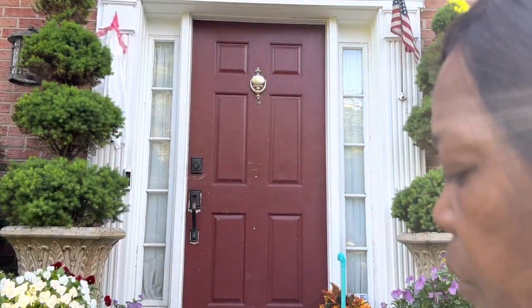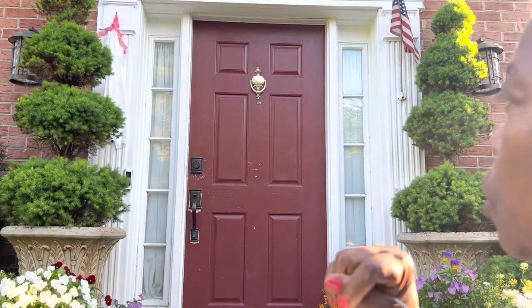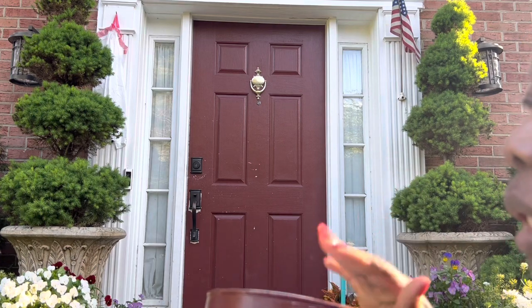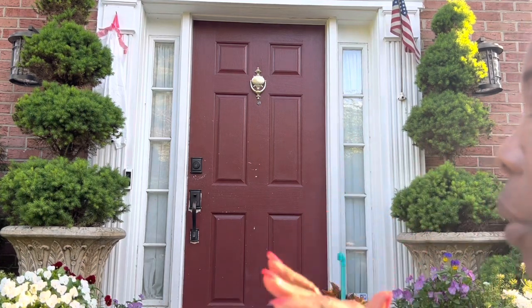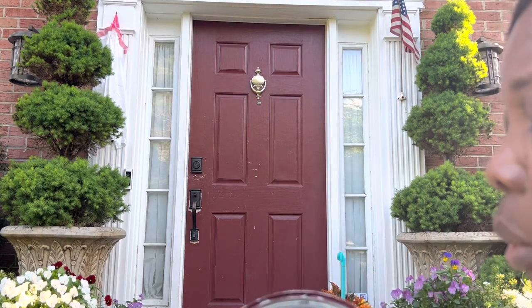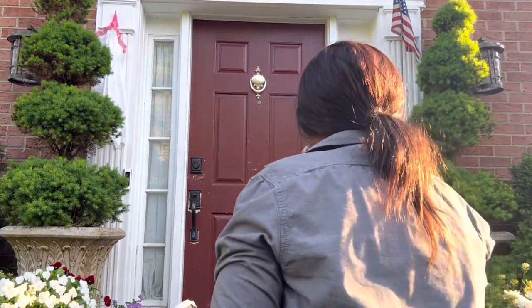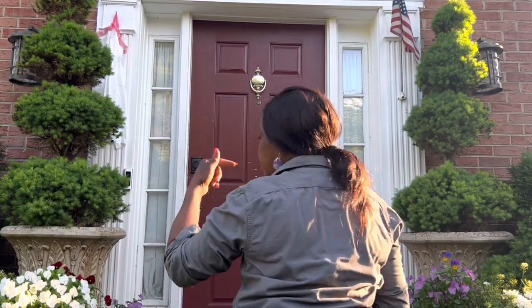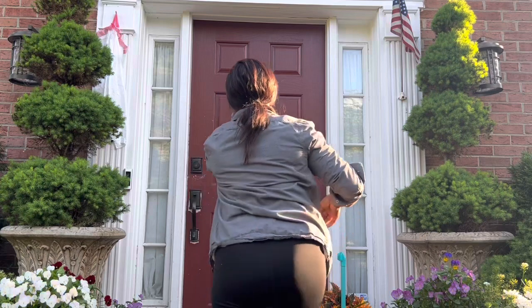I've been holding onto this pin, so I have the leftover pin I pinned the door with years ago. Now it's a good thing I kept the leftover. Now what color is this? This is Rockwood. Okay. Also, let me go inside and try to take this off.